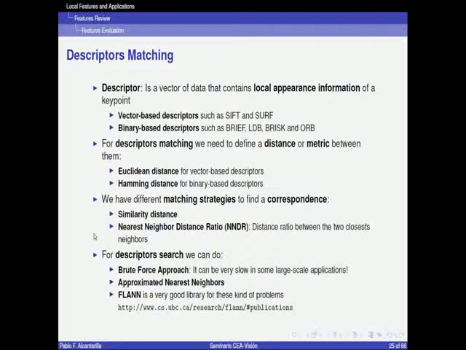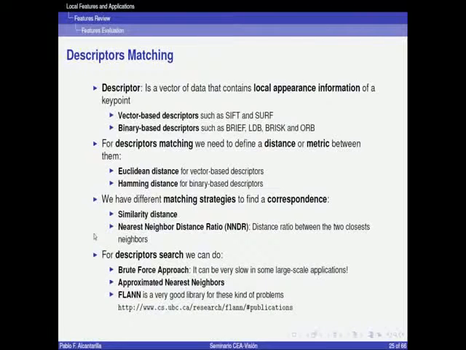For that, we may want to use a similarity distance criterion: if the distance between two descriptors is smaller than a threshold, you say that it's a correspondence, because since the distance between the descriptors is small, these descriptors may come from the same point.